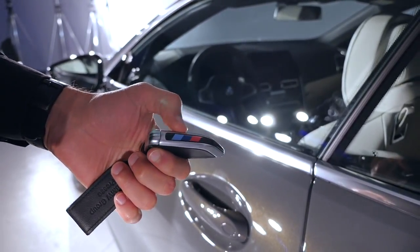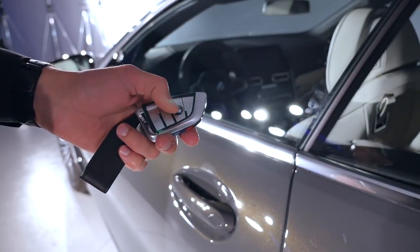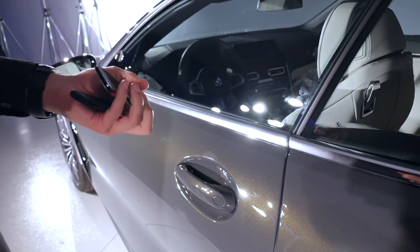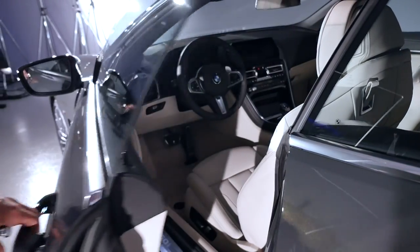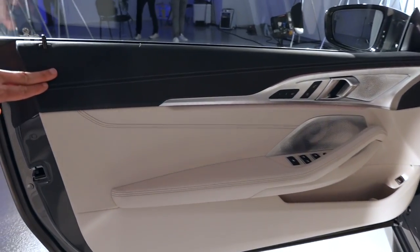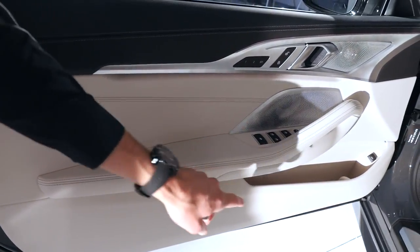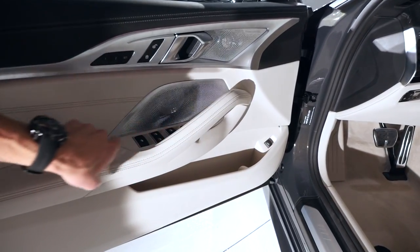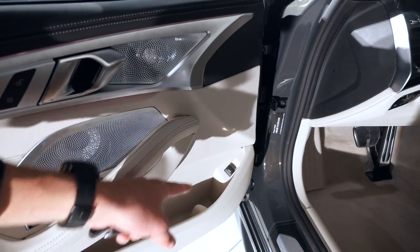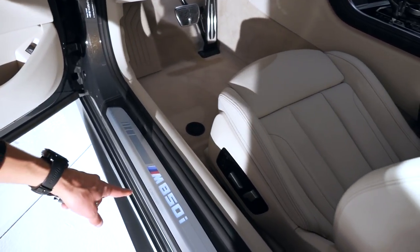This is the car key — you can see the M colors on the side. This is the normal slim key; with the Coupé I showed you the one with the screen on the inside, but this is the understatement key — slimmer in the pocket. Let's open the doors. You can see the contrast color between bright and black trim, and optional very large speakers inside the doors, though the door pockets are quite slim. You can open the trunk from here as well.